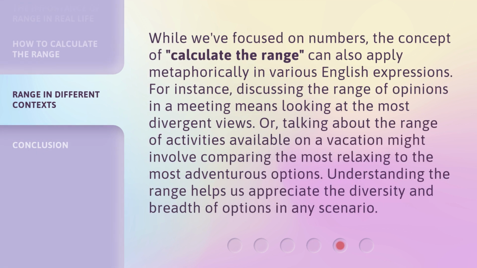While we've focused on numbers, the concept of calculate the range can also apply metaphorically in various English expressions. For instance, discussing the range of opinions in a meeting means looking at the most divergent views. Or, talking about the range of activities available on a vacation might involve comparing the most relaxing to the most adventurous options. Understanding the range helps us appreciate the diversity and breadth of options in any scenario.